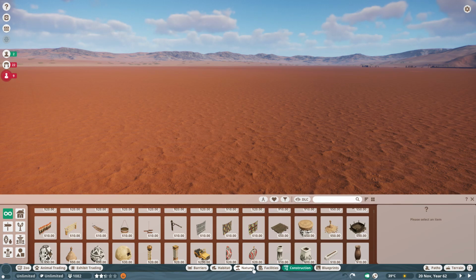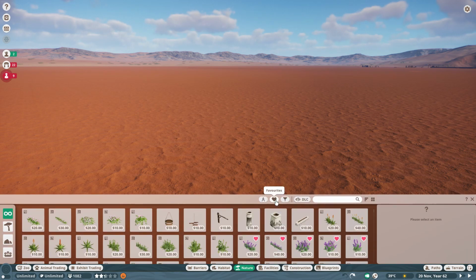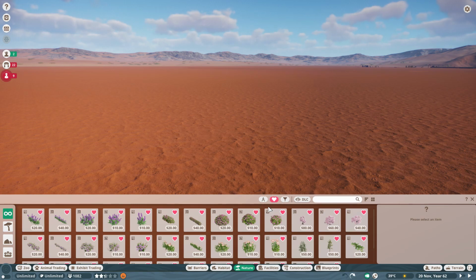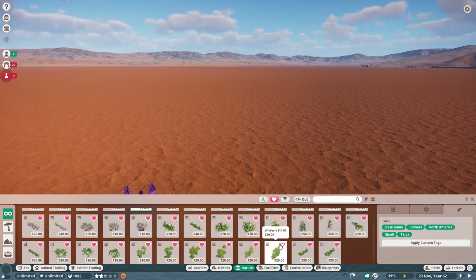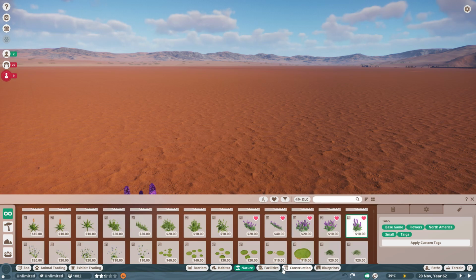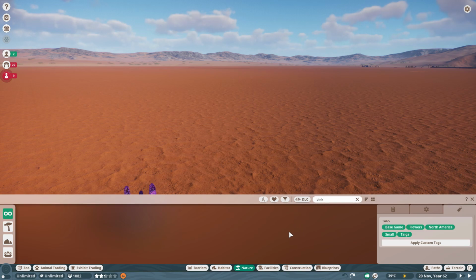So I've gone through a few of the plants just to make it easier for myself, and as you can probably tell, there's a certain theme to all these plants that I've just favorited for now. They're all kind of pink. You might say purple. We'll say they're all pink. So if we wanted to make a tag that is just pink, because that's not something that we can search for in the game. We can search for Flexicolor stuff, but we can't search specific colours unless it's in the name. So if I wanted to know any flowers that are pink or any plants that are pink and I search pink, it doesn't come up.